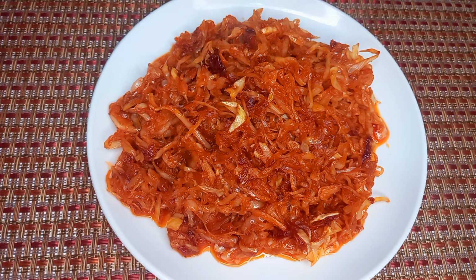You can do this with ugali, you can do this with rice, you can do this with chapati or any pastry. It goes in really well.